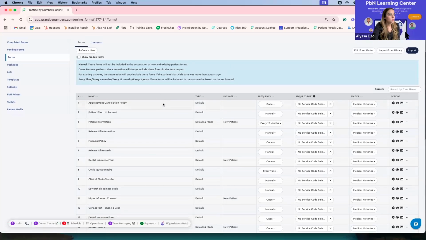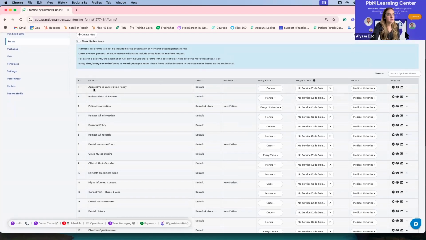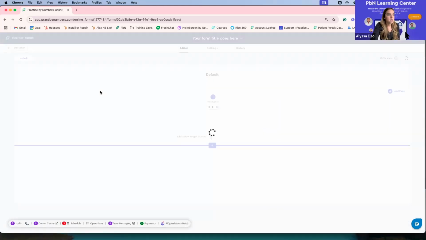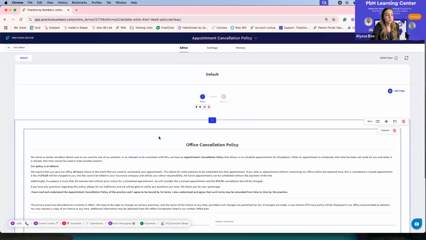Now for this purpose, all we want to do is go about how to edit the forms and how to create a new one. So let's say, for example, I have this default appointment cancellation policy form. If I click into this, it's going to take me to what we call our PBN form editor.